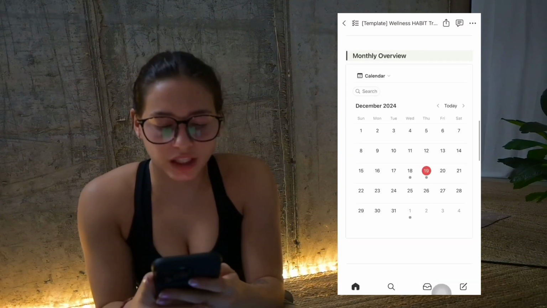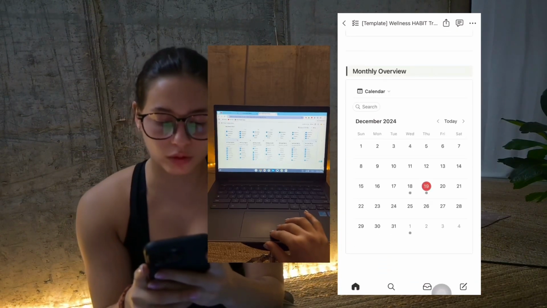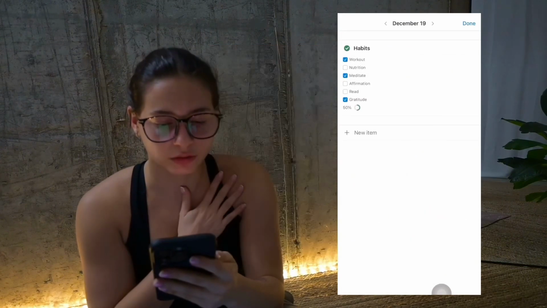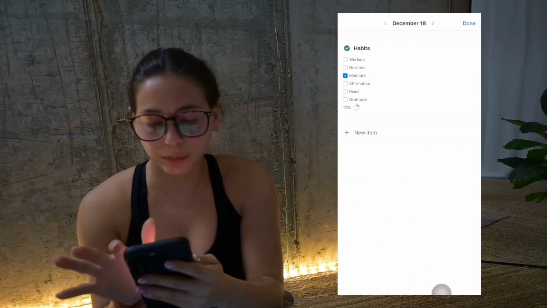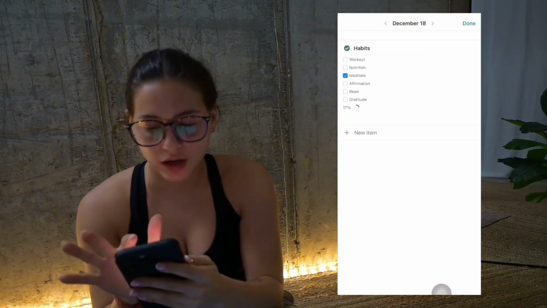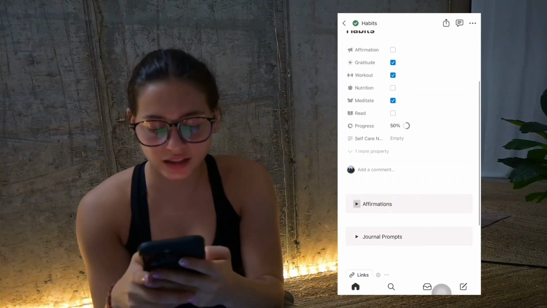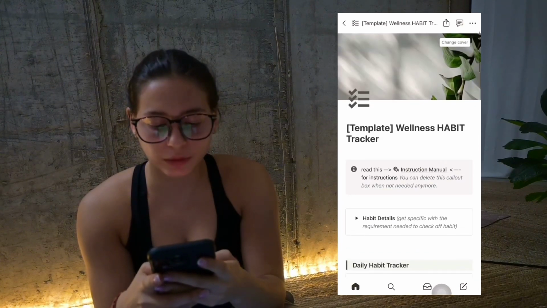The last viewing type is the monthly overview. This is a very good view for when you're on your laptop. This is also cool on mobile too. You just click on whatever date it is and it shows you a little graph of each day. So you can click through. Obviously, this is just the template, so none of the days are filled out, but you can click on the page, look through it, look at your past affirmations, go to a different day. Yeah, so this is basically what the habit tracker entails.